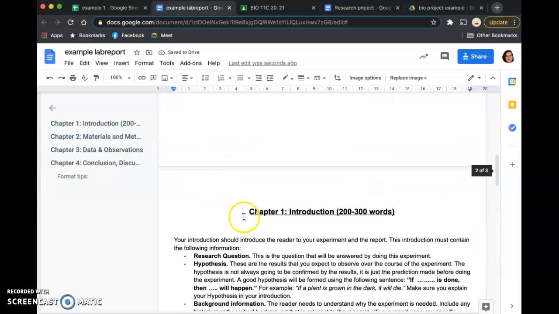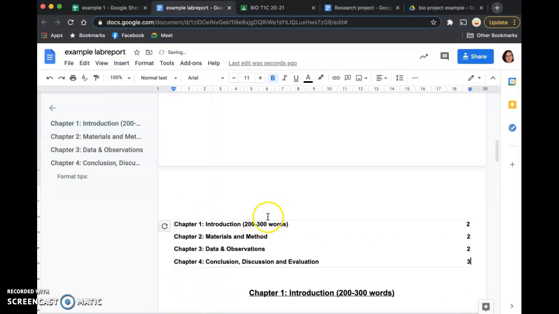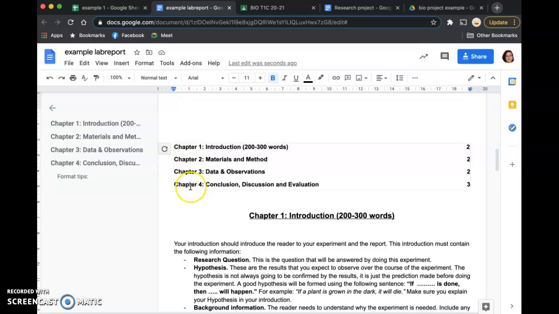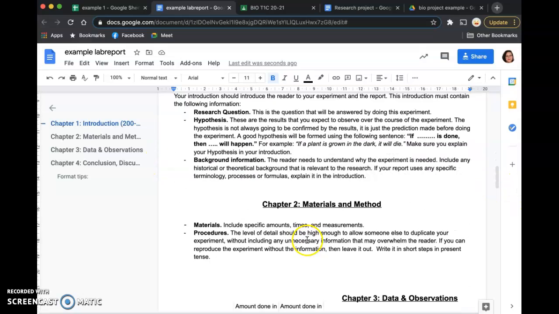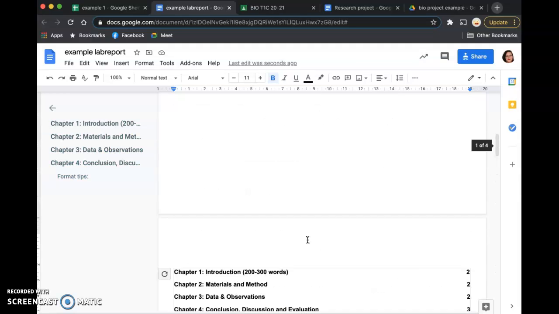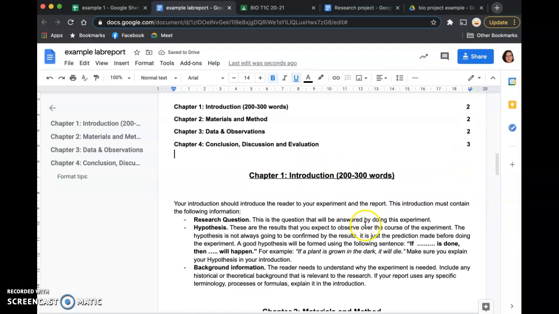Very important thing that I do expect you guys to have is I want you guys to have an index. So if you go to insert and then you go to table of contents, then I want to have an index. This is not that long, my index. I can have it here, but what it does is it allows you, as you are working and your chapters are going to become bigger and take up more space. So just before you hand it in, make sure that you update your index, which means that it updates your page numbers to go with it.